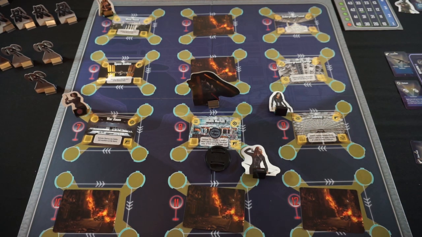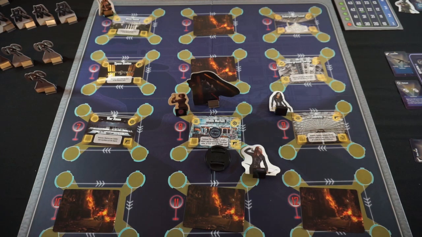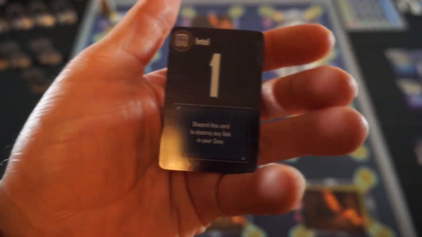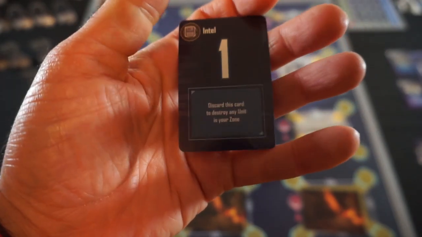And then since I'm using the 9mm pistol, I can immediately resolve a free movement action to that unit's space. So I'll move over to the black market, which will draw me an intel card. So remember, these intel cards are what I need to try to hack Dominus. So our first intel card is a 1. That's not very good. We'll probably end up using it for its effect to destroy any unit in your zone.